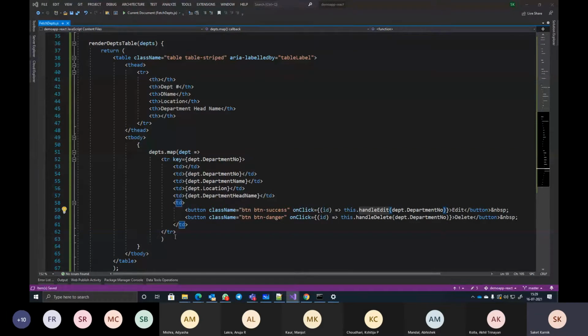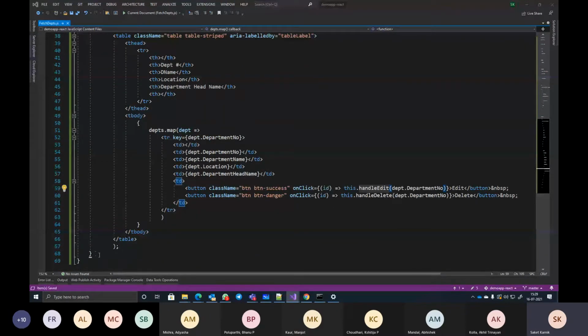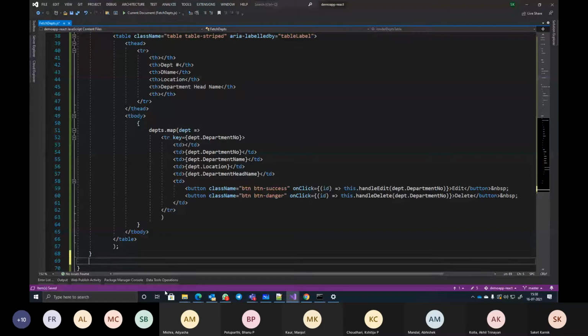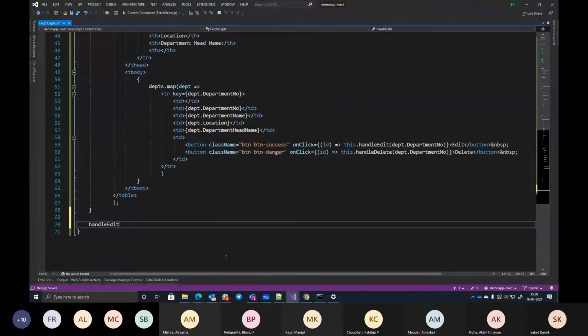So Saket, render just fetches the data and renderTable puts the data onto the UI. Absolutely. Okay. Now the functionality goes within these two methods that we are yet to write. Yeah. handleEdit and handleDelete. So here is my renderTable function ending. After that, I say there is a function handleEdit. What we are passing from there, department number.